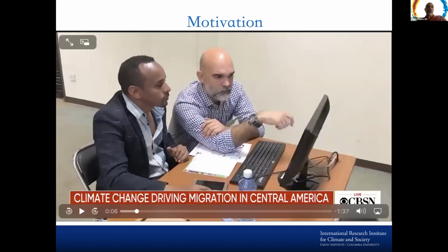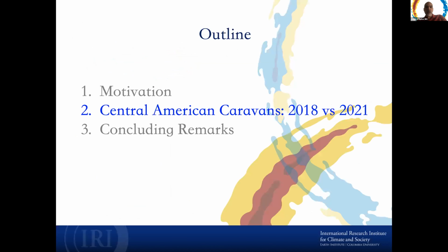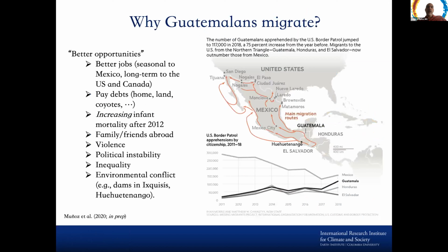But some people are interested, as Alex just explained, in having not necessarily forecasts, but projections in terms of what we might expect regarding human mobility and migration in the next few years. And in the news, we see a lot of these interesting claims. We have been conducting some modeling work, paying attention to the details. I'm not going to discuss those details right now, but if you are interested in how these mathematical models and projections can be done, and all the limitations, just talk to us later. But just so I can go directly to the point, we don't have a lot of time.